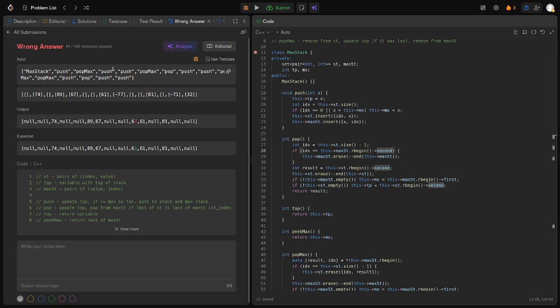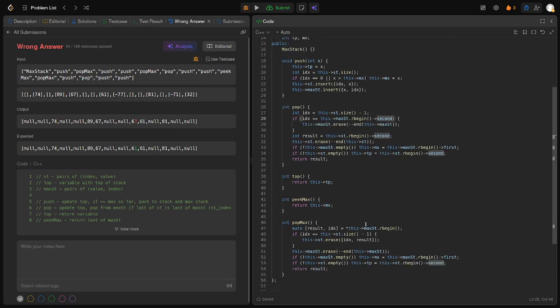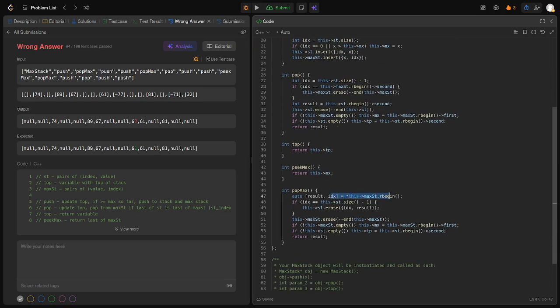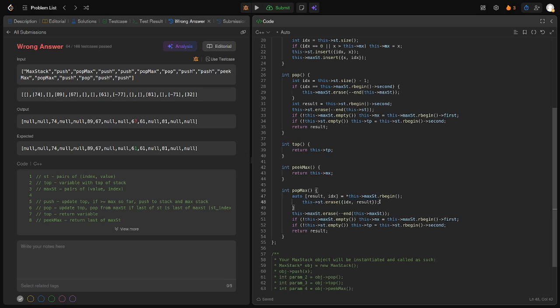Push pop, push push pop pop, push push pop max. So this is last. What?